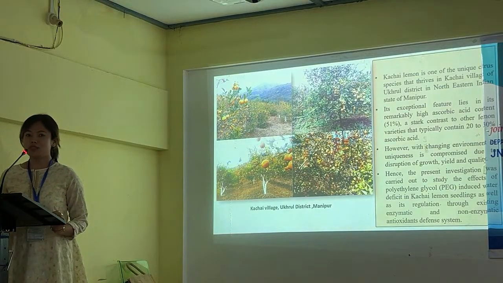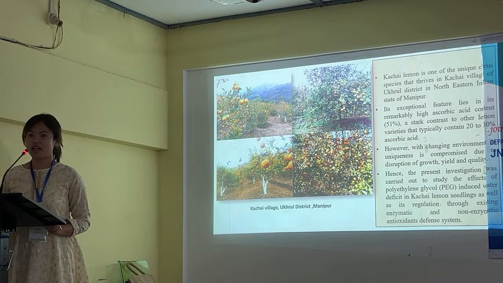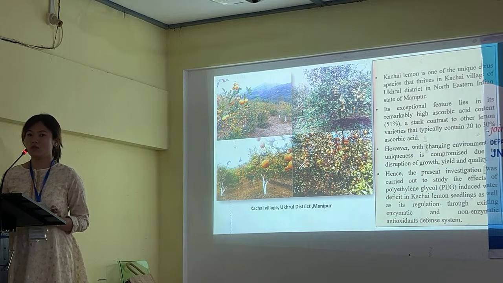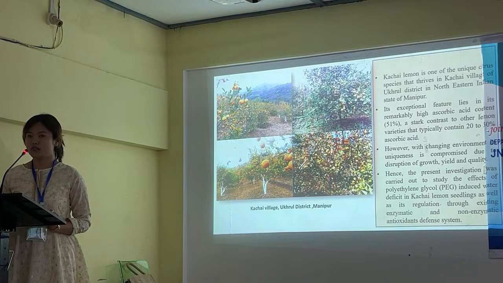Kachai lemon is a very unique citrus species found in a village called Kachai village, Ukhrul district of Manipur. Its uniqueness is that the content of ascorbic acid is very high, that is 51%, which is 30% more than other remaining lemon varieties or citrus species. And this uniqueness is now compromised due to change in climate variability.